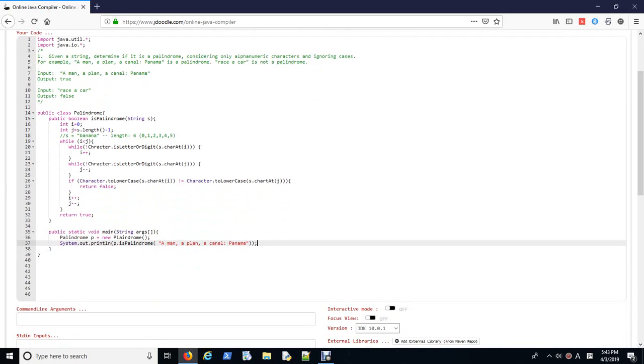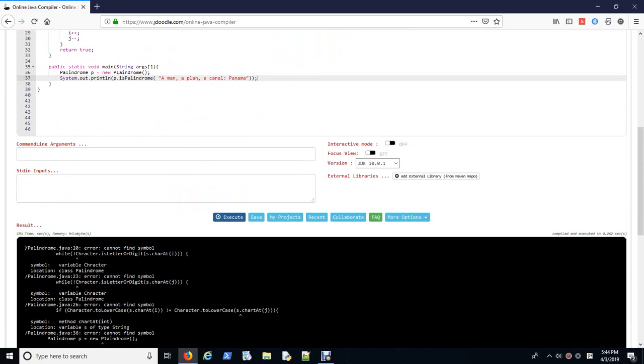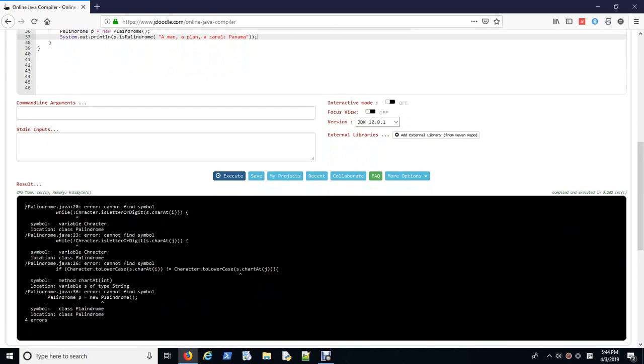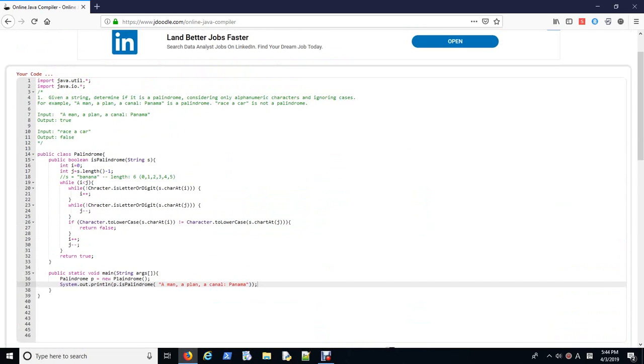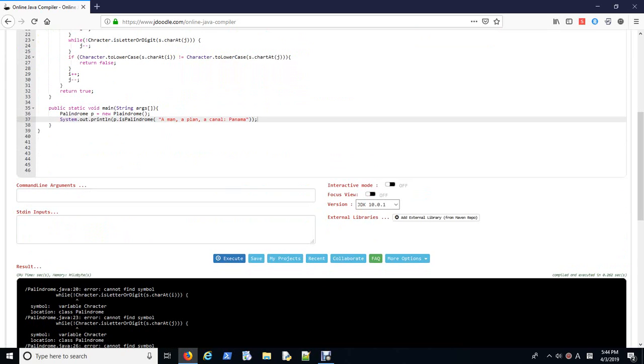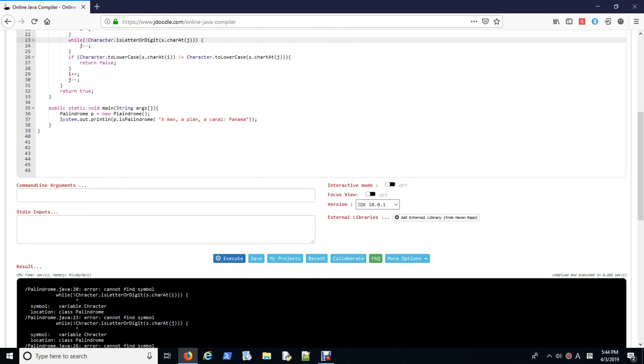So hopefully that returns what I'm expecting. Ooh, a lot of problems. Okay, I got some typos here. Let me go one by one. Cannot find symbol. Okay, Character, that's one typo here.